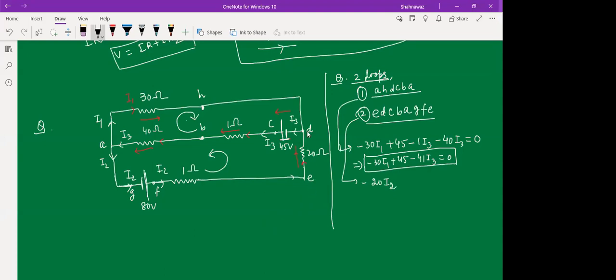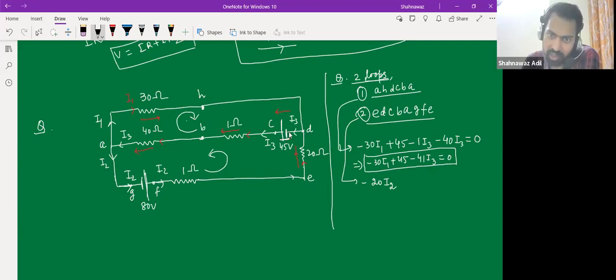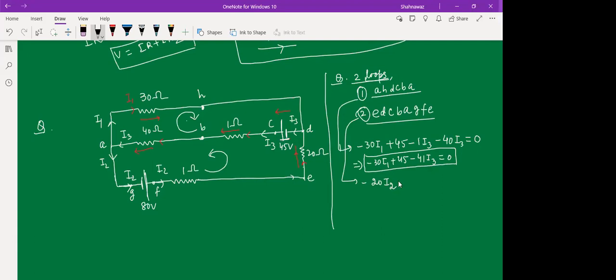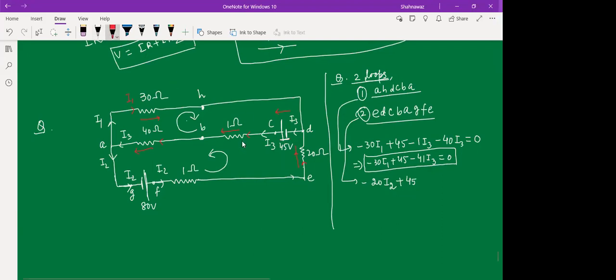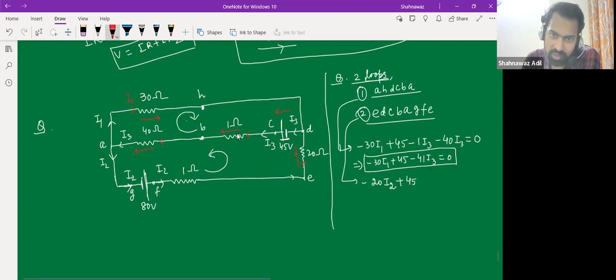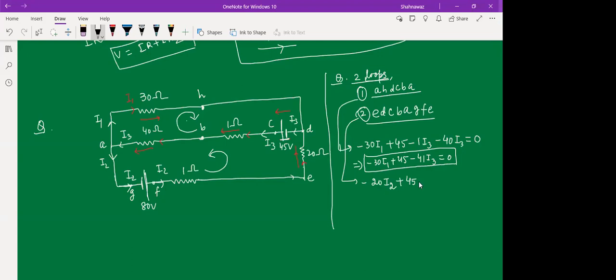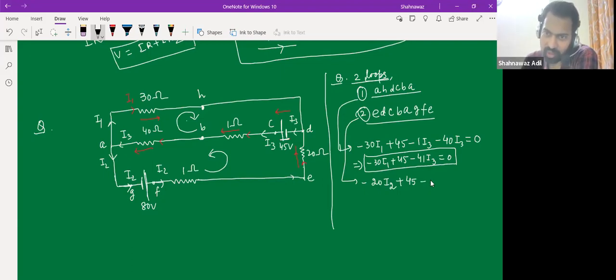Now we are going to D, and again we are seeing this voltage source. So what would be here? The voltage we know, plus. Now again we have come to this part. This is the same, so this would be how much? Minus IR, yeah, absolutely.